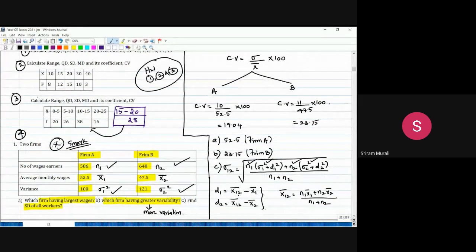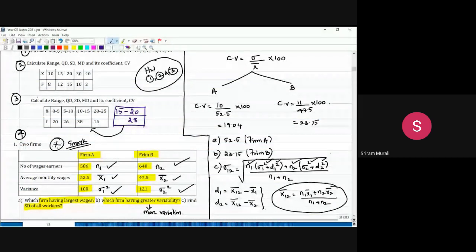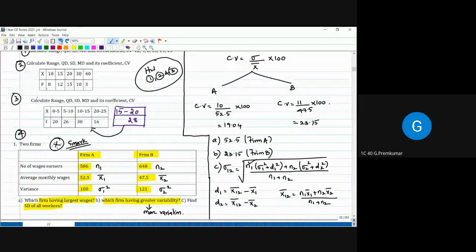What is D1? X1 2 bar, first find this. How it deviates from X1 bar? How it deviates from X2 bar? That is your D1, D2. Substitute here. Suppose if you can't do it, I will solve tomorrow. உங்களால முடியலனாக்க நான் சால்வ் பண்ணுறேன். சார் இந்த சப்டிவிஷன்ல நம்ம வேல்யூஸ் மட்டும் சப்ஸ்டிட்யூட் பண்ணா போதுமா சார்? வேல்யூ சப்ஸ்டிட்யூட் பண்ணனும், பிளஸ் இதையும் நீங்க கண்டுபிடிக்கணும். You have to find this.